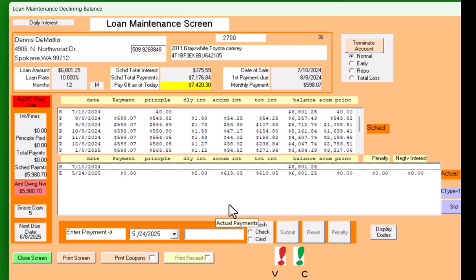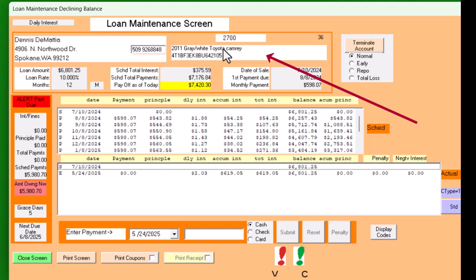So this is a sort of a busy screen. There's a lot to understand here. Here's our stock number. This funny number over here is pointing to the record number of the master index. That's something nobody cares about except me. Here's a description of who the buyer is. The telephone number is an active field. I am told that over the course of a loan, some buyers change their telephone number 4 times. And so this makes it easy for you to go in there and change that number.